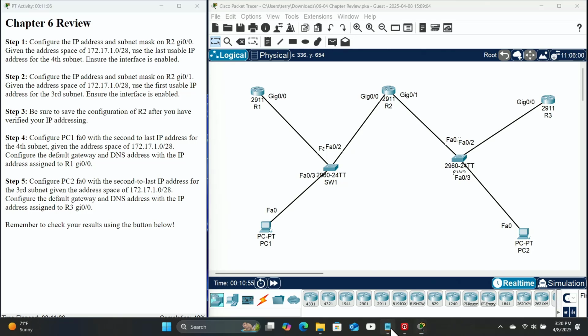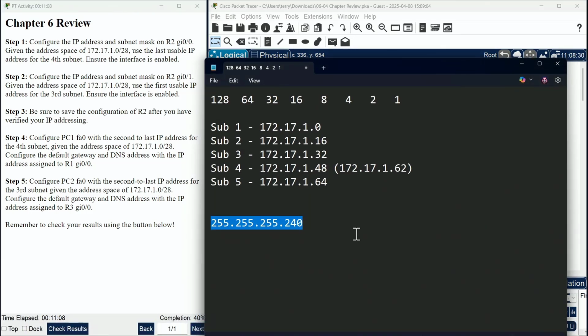Okay, well, let me go back to my notepad file, and we are using the first usable IP for the third subnet. So the third subnet starts at 172.17.1.32, but that's the subnet itself. So the very next address would be 172.17.1.33. Yes, and of course, we are going to be using this same mask.